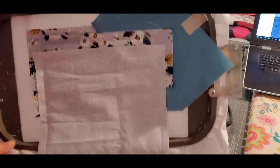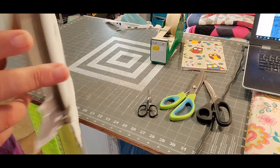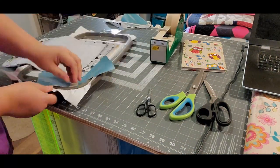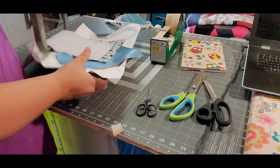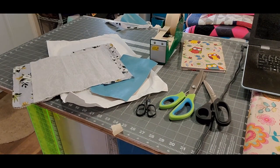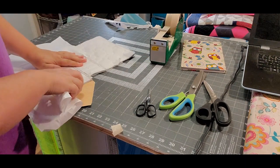Alright, so this is what your hoop looks like. This is the back, so we can remove it from the hoop. Be free! Remove the tearaway stabilizer.